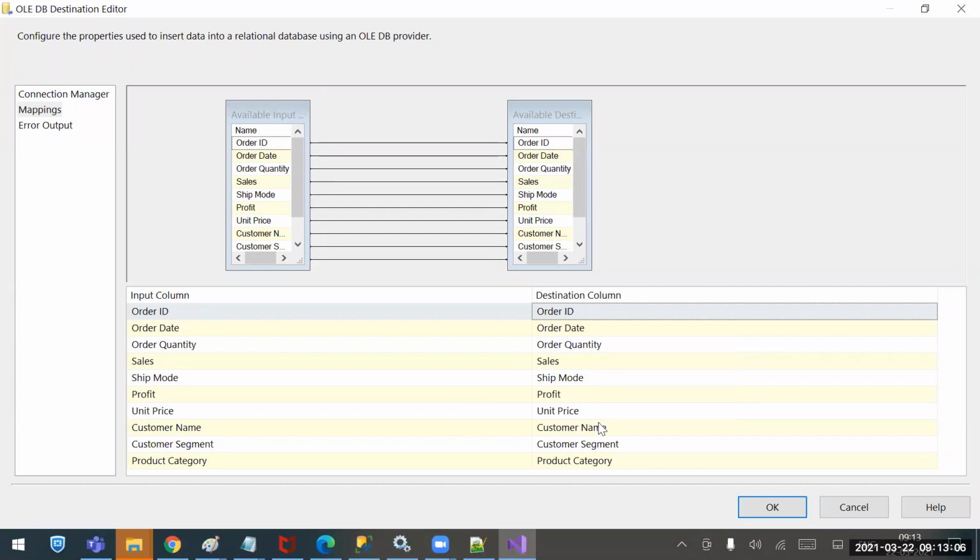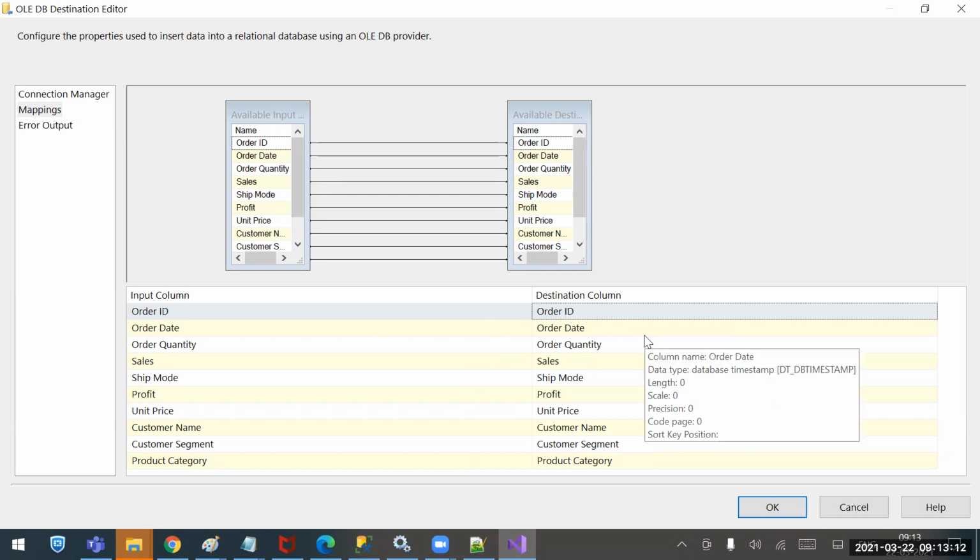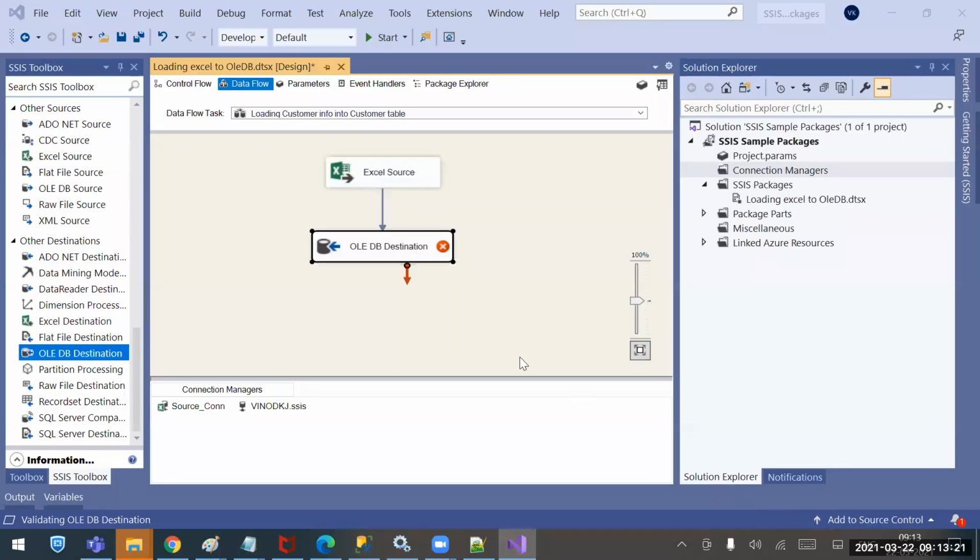Now you need to make sure that between source and destination the data types are exactly the same, otherwise you cannot map it. Even if you click OK, it throws an error. It says the column cannot convert between Unicode and non-Unicode, which means if it is a varchar, it should be exactly varchar only.